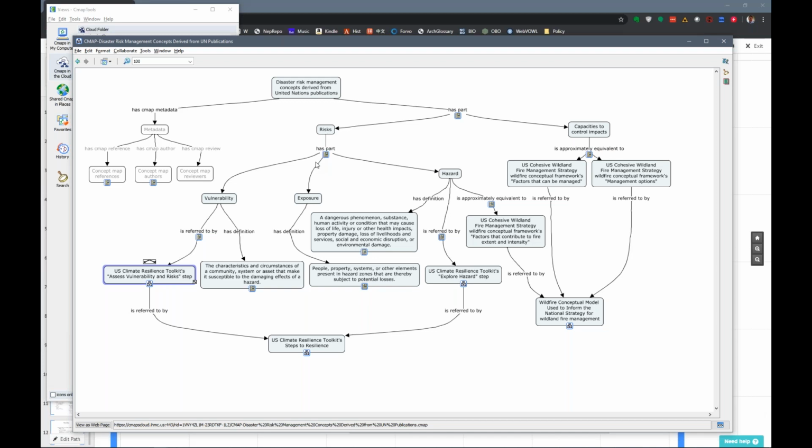Your mention of cross-cutting across USGS and the hazards division reminded me of this concept map. The idea here was that if we have a narrative built on the U.S. Climate Resilience Toolkit, and the narrative talks about vulnerability, this was a map to allow a machine inferencer to make the connection, to say, yes, vulnerability was mentioned in the context of the Climate Resilience Toolkit in this manner, but it was also mentioned in this UN publication in this other manner. So it was a way to allow the machine, as a bridging mechanism, to find other related concepts and documents which are related to climate resilience, the way that we here in the US tend to look at things.